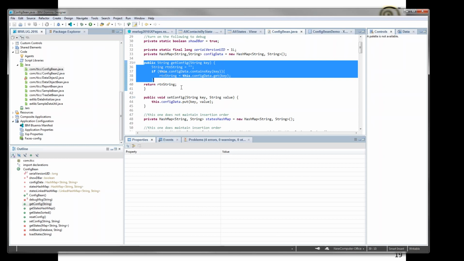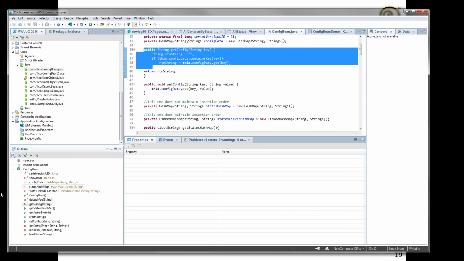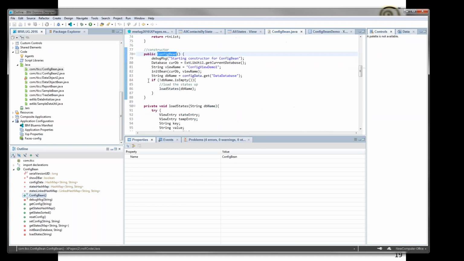So that's the code I walked through before. That's what's going to happen on the XPage when we call getConfig and pass it a key: it will return the data that's stored in the hash map. How does the data get there? Well, if I look at my constructor, I'm going to call a method called initBean.